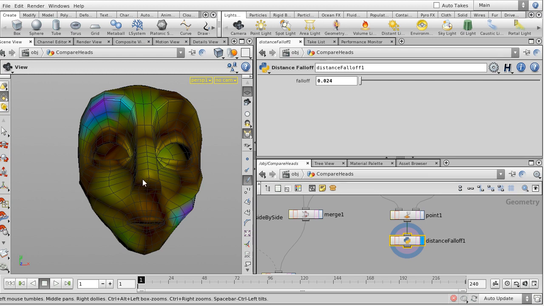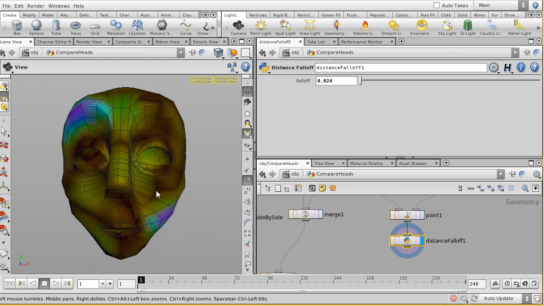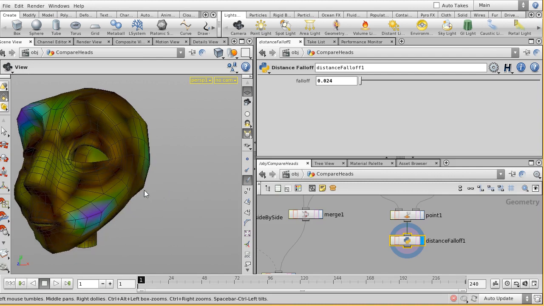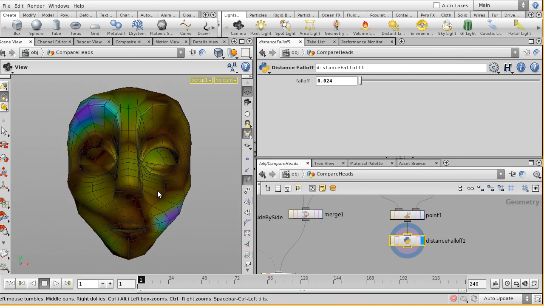Now, the areas of extreme color identify the problematic areas where our facial animation system is breaking down. So we now know that our facial animation system is broken down in the eyebrows and in the cheeks. And in this case, the purple regions express the greatest deviation beyond the drab olive yellow.